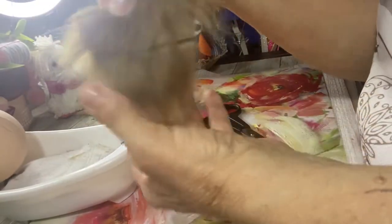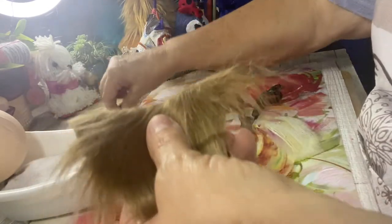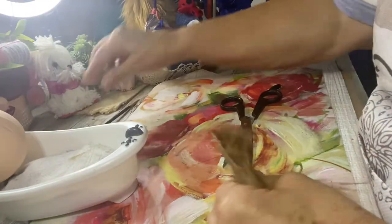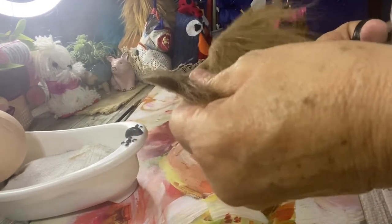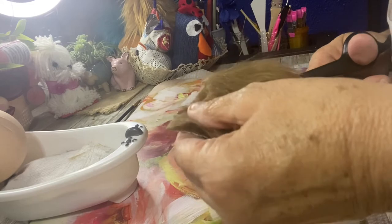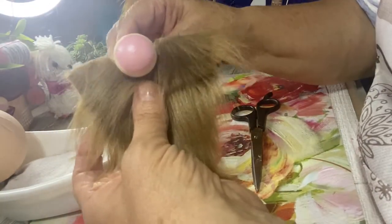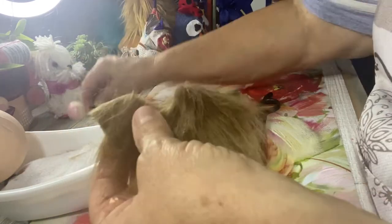Now, I've already cut the beard, so before I glue the nose, I went ahead and put a little bit of pink on the tip to make it look like he's got some color in his nose. And I just went ahead and cut a little, so when you put the nose, you can put it over like that, okay?